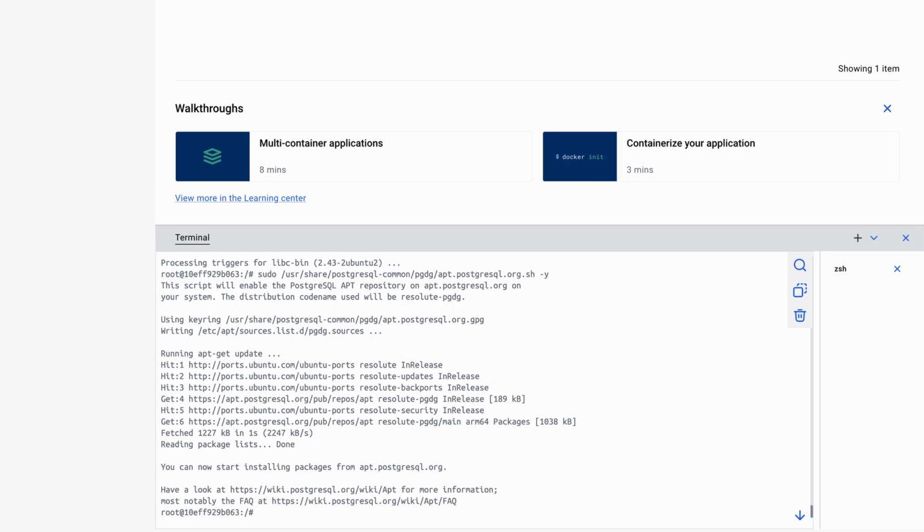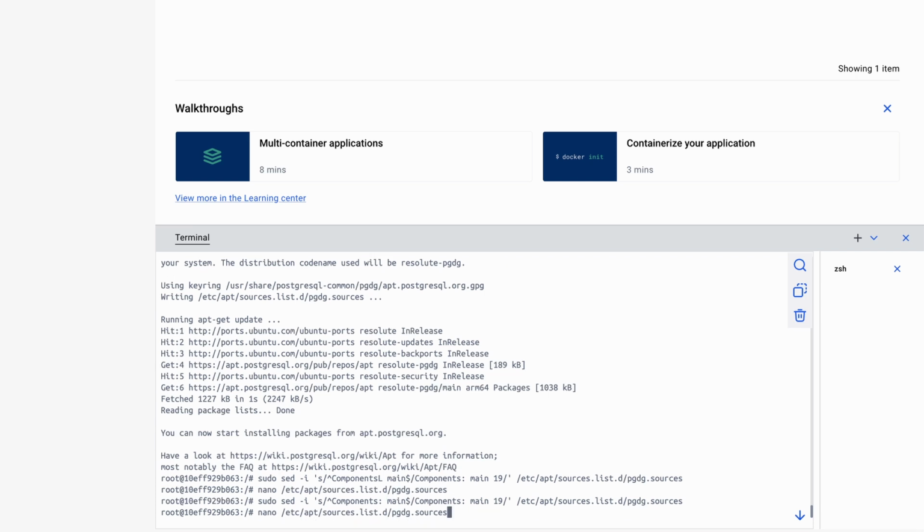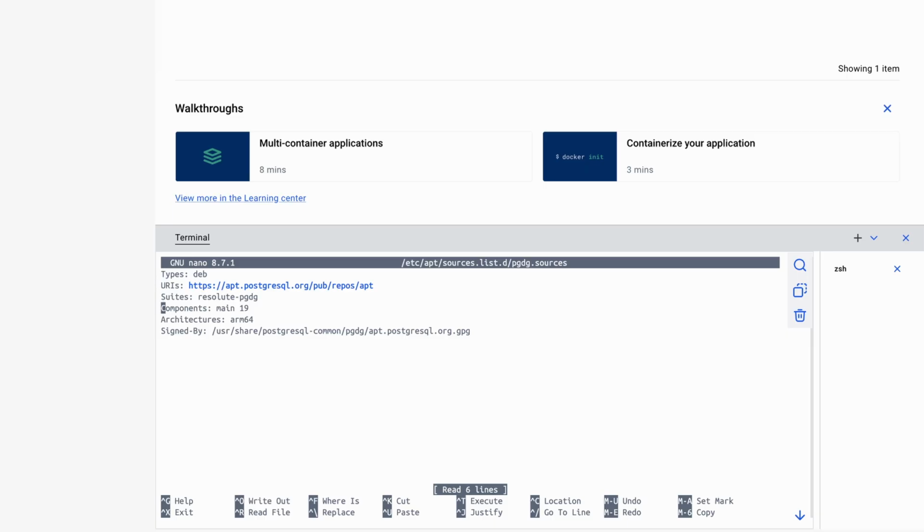The Postgres repository, as currently configured, only exposes released versions of Postgres. I now need the beta version, which is version 19. I need to update the source file so that it will know where to look for version 19. It's simply in another directory and not the main directory. The source file indicates the main directory. I'll add 19 as a source directory as well.